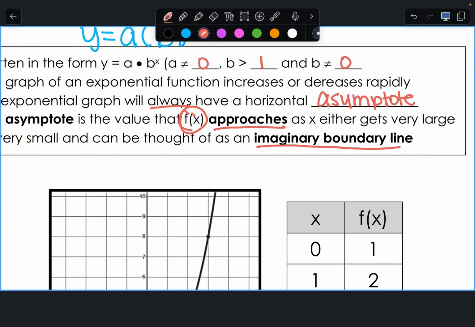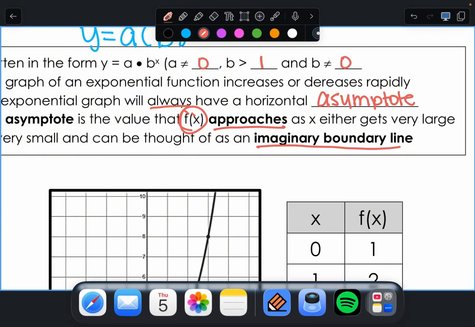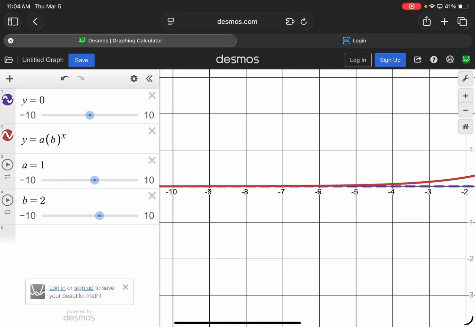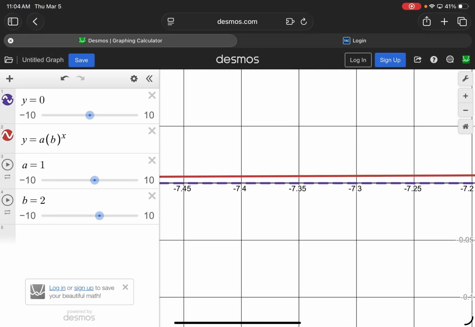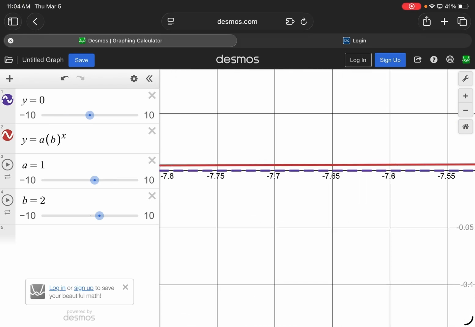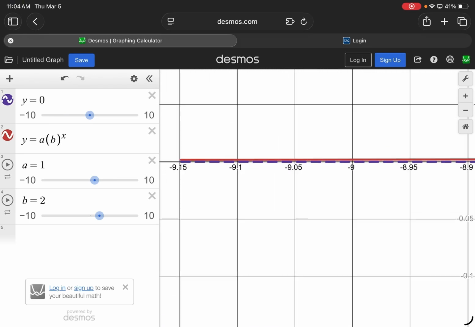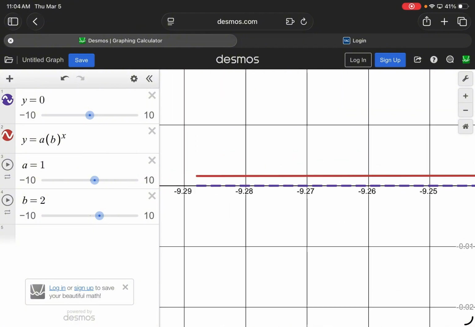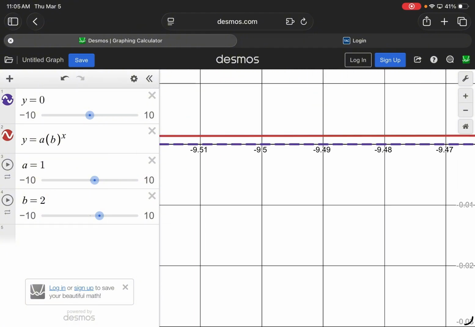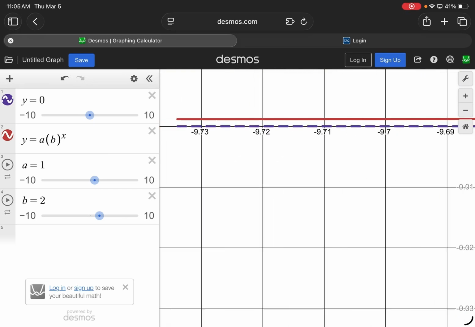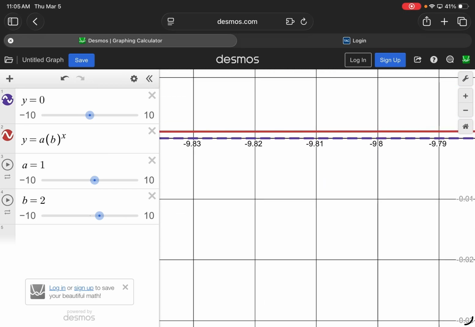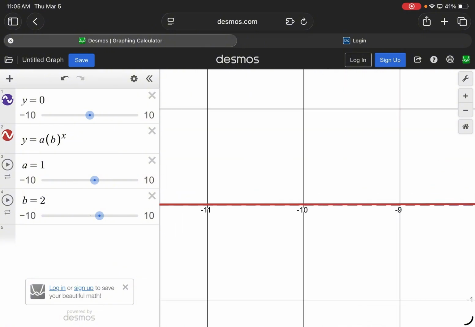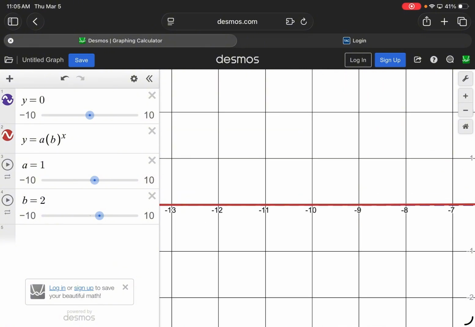So think about whenever you're trying to hold two magnets together and they kind of just slide back and forth. They don't actually connect. That is what your asymptote does. It prevents the graph from actually touching the x-axis. So since it never touches the x-axis, there is no x-intercept. It can go all the way to negative infinity and it's still not going to touch. It will never touch the x-axis. Okay? So for exponential functions, you will never have an x-intercept, at least not in Algebra 1. Okay?